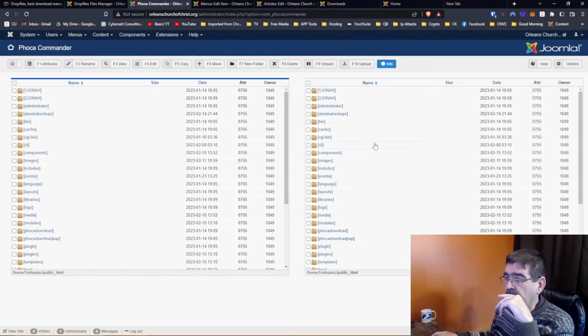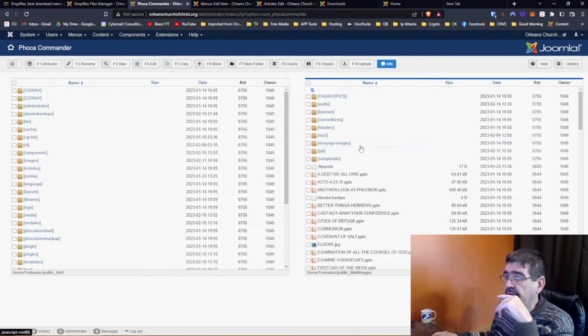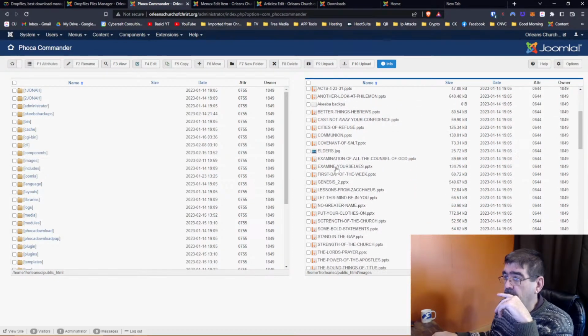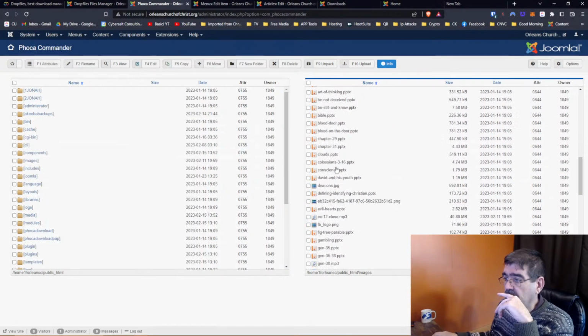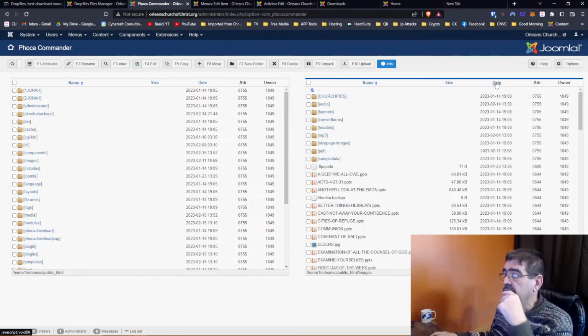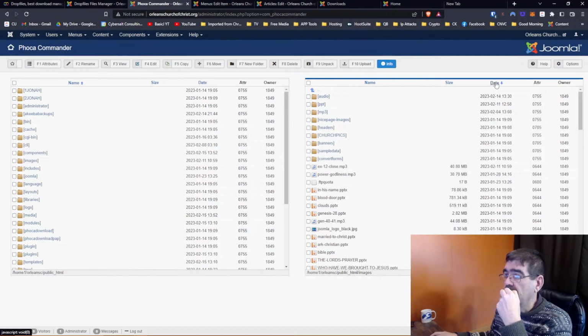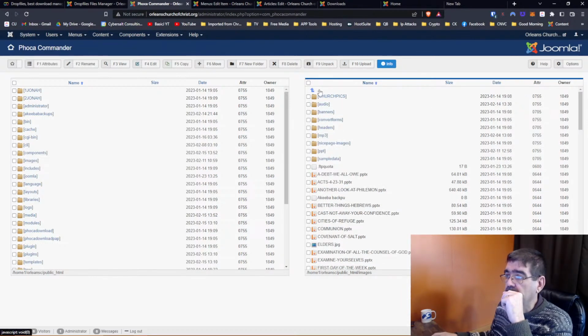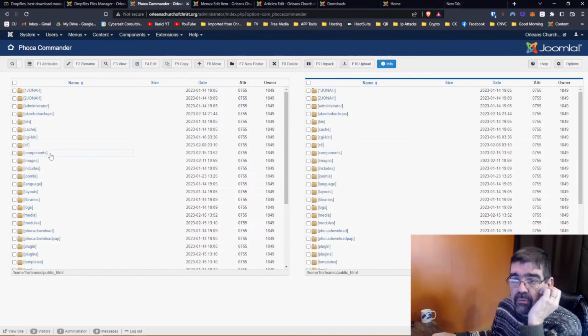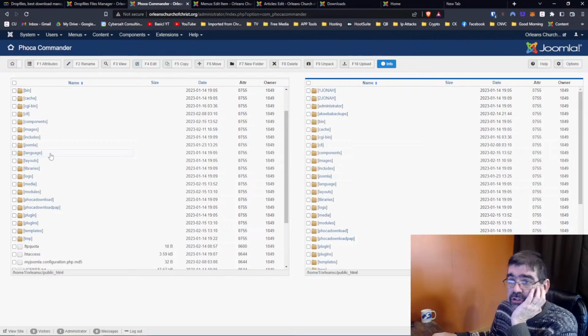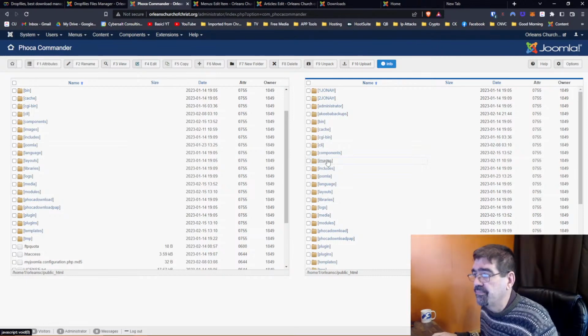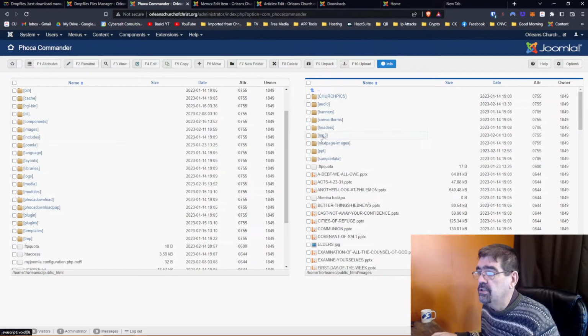Now, where do DropFiles go? Let's go to images. Nice images, church pics. Sort by date. No. Sort by name. Where do DropFiles go? Good question. Do they go into images? No, I think we did. I just looked there already. I don't think it's there.